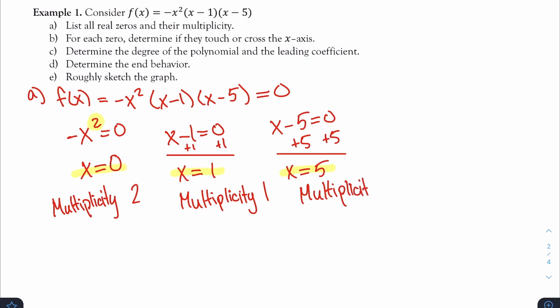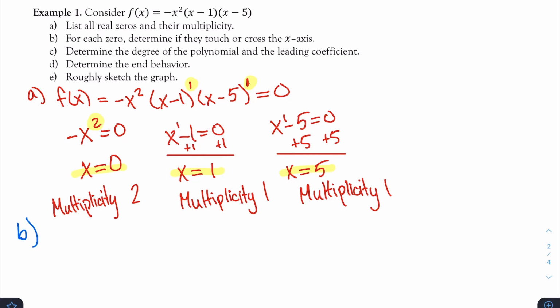One thing that I want to clarify, whenever I say the power of 1, I'm not referring to the power of the x's, but rather the power of the factors. So my powers, or my multiplicity that I was referring to, was from the factor, not from the x itself. So we have part A. We have their zeros and their multiplicity.